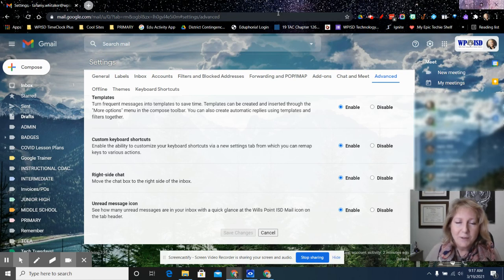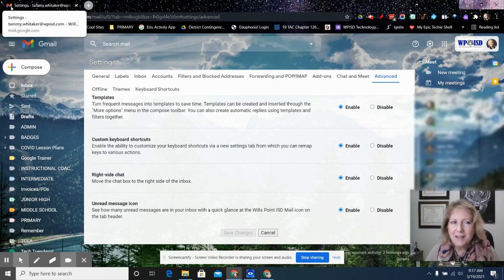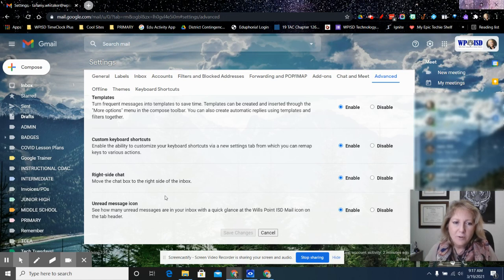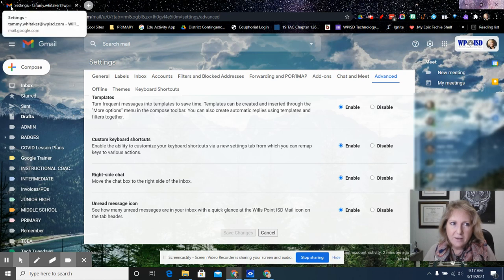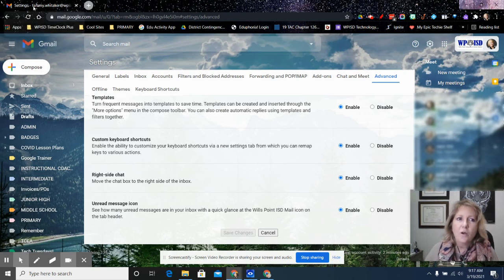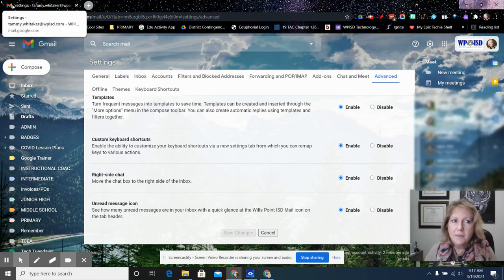So I just kind of opened up a new window for this one. But I normally have probably 30, 40 tabs open, and I'm able to quickly see how many unread emails or emails that have come in. So if you have that enabled, and make sure you save the changes, then you're able to see that little icon. It's kind of hard to see, but usually when you hover over that tab, you can see it, but this is just a little bit extra right there.